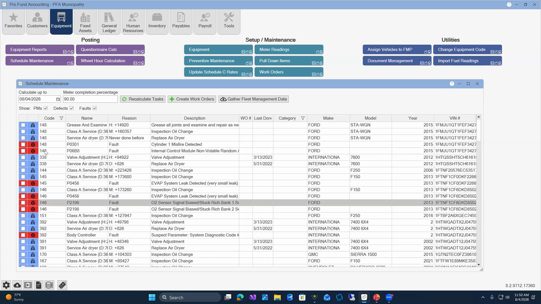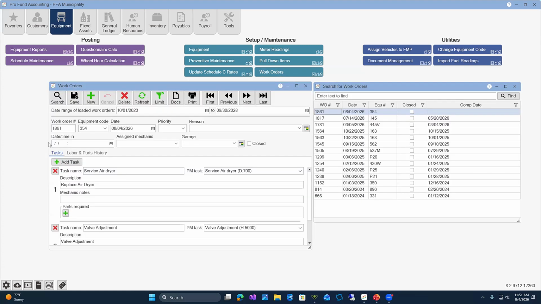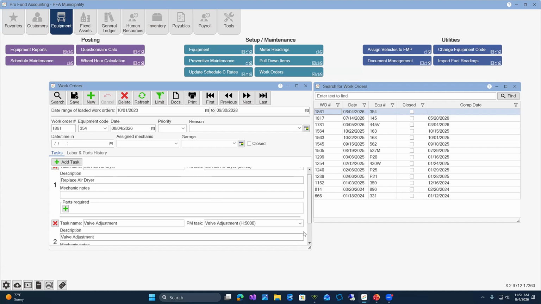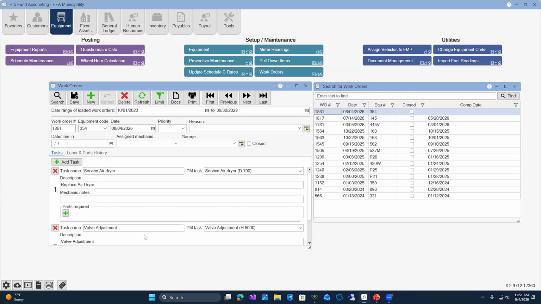So this is schedule maintenance. Again, I want you to understand that we went into work order a little bit. So work order, it's important to kind of get customized with this thing. We just changed this quite a bit from the last time you've seen it, or some of you may have seen it. I'm not positive where we were the last time when we sent it out. It's been a while. But we did change a couple of things at the top. We've gotten rid of several descriptions and several notes that we used to have.